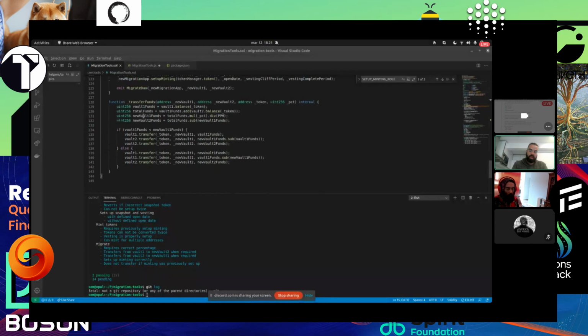But maybe the ratio changes. Maybe at the beginning we have 20% in the non-redeemable vault and 80% in the redeemable vault, and then because of the vote, the parameters of the commons say that we want another ratio between the reserve and the funding pool.